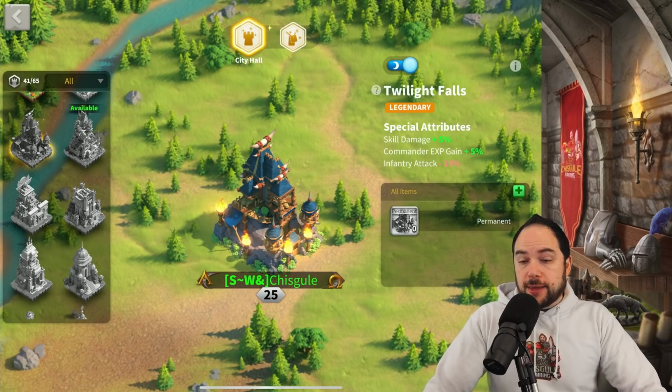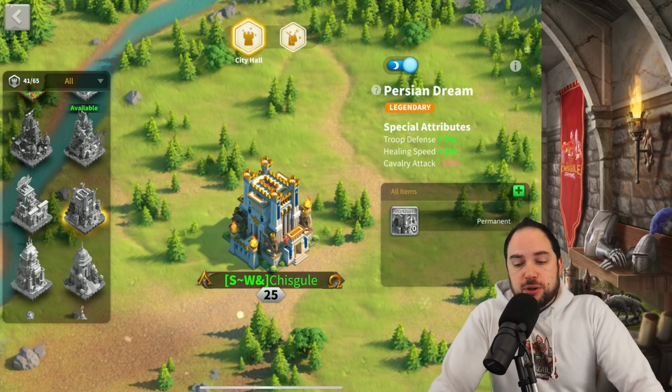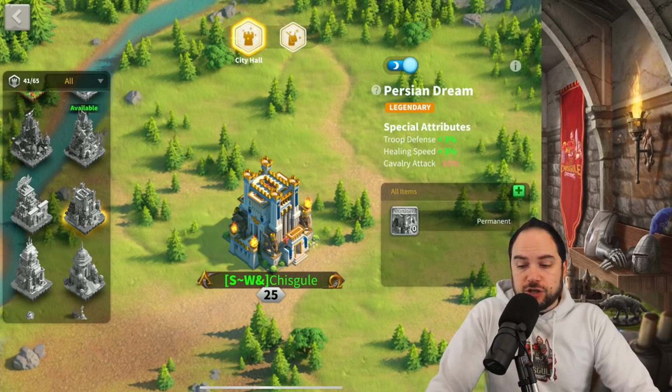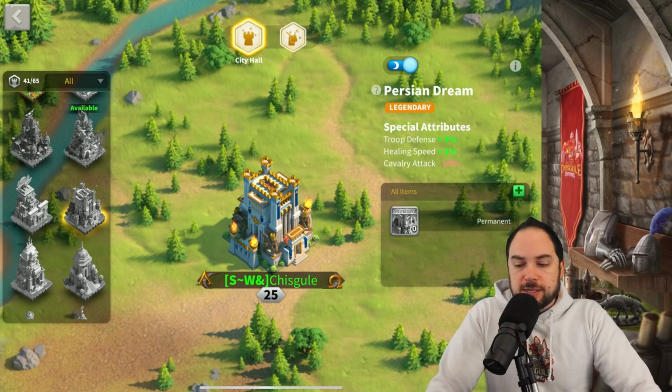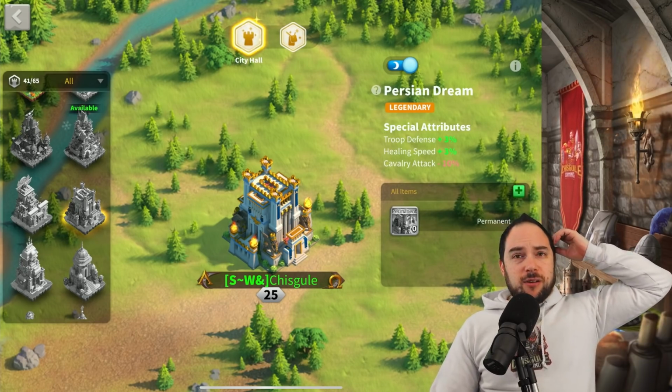So I do think that that new city theme for open field could be pretty good, and it really puts the Persian dream to kind of shame here. I mean, it's the same cav attack, 10% that you're losing, but instead of having 3% healing speed, you just have 5% more defense for all troop types. That just seems really good to me. I mean, you'll have less troops you need to heal.